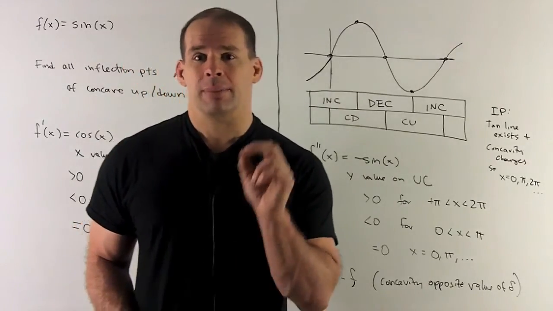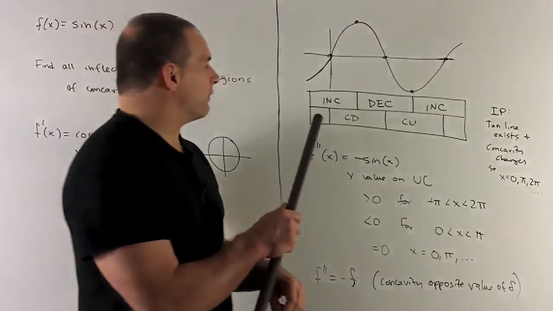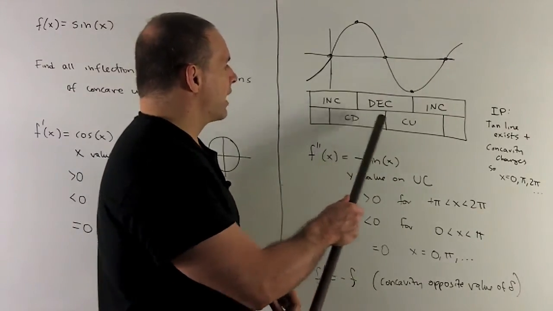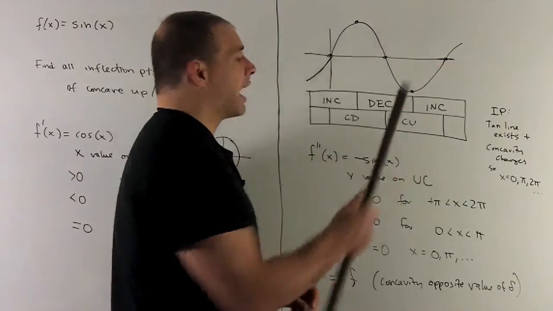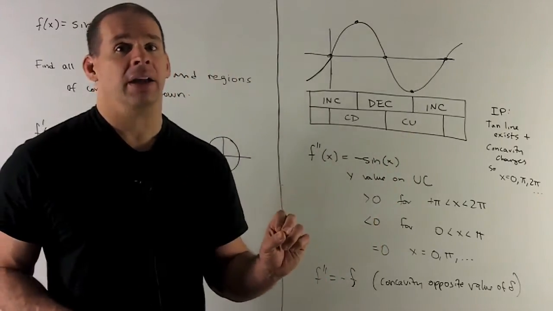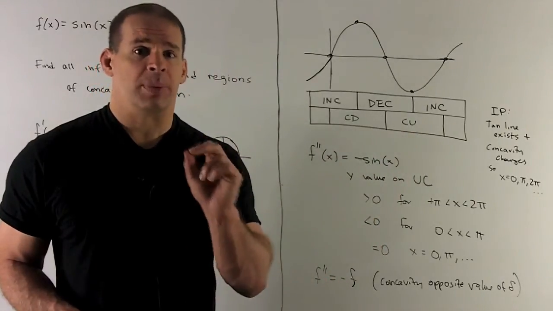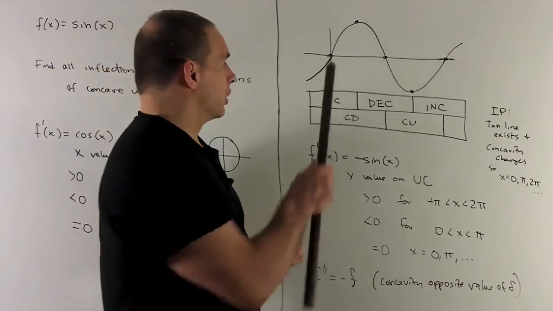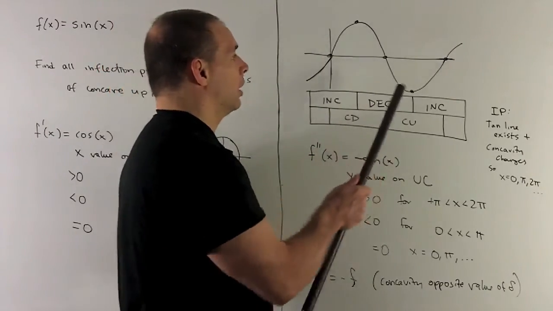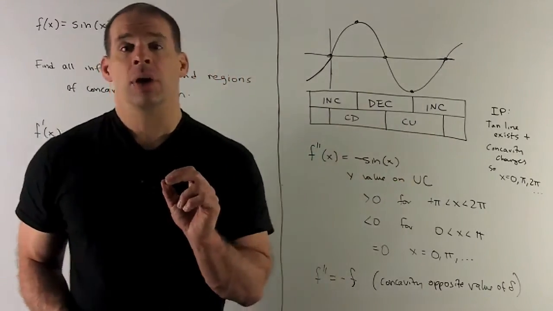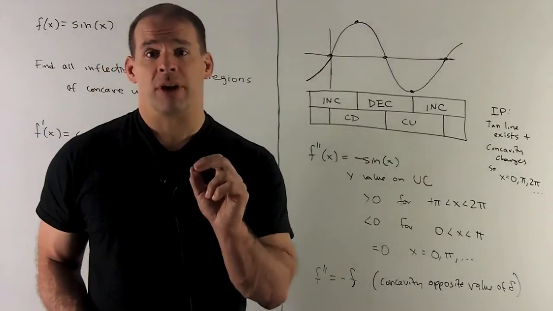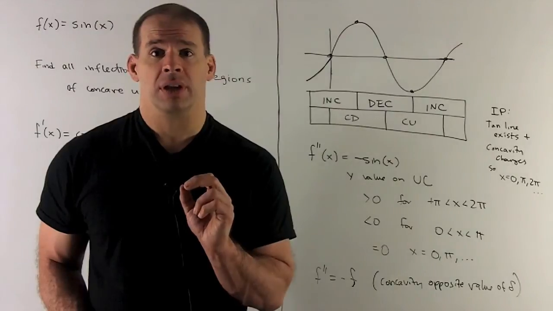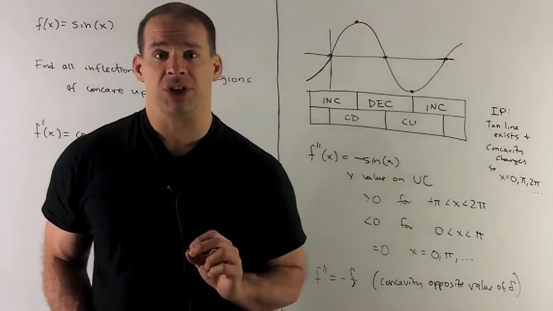So if I take a look at my boxes, what do we have? I can have changes of concavity at 0, pi, 2 pi, every multiple of pi. If you note, the slope of the tangent line at those points is going to be 1, minus 1, 1. So there's going to be a tangent line that exists at all those points, so the derivative is defined at those points. And note that they're not horizontal tangent lines either.